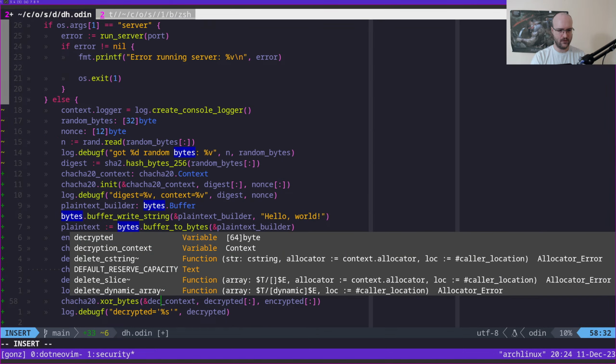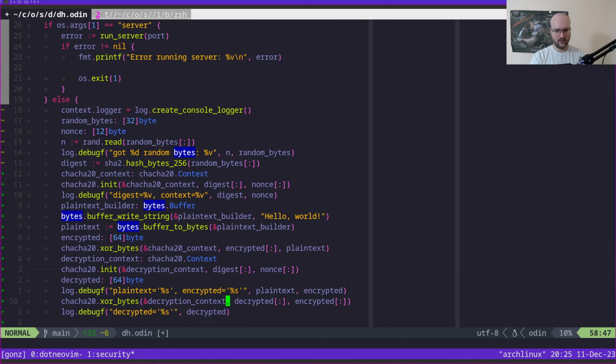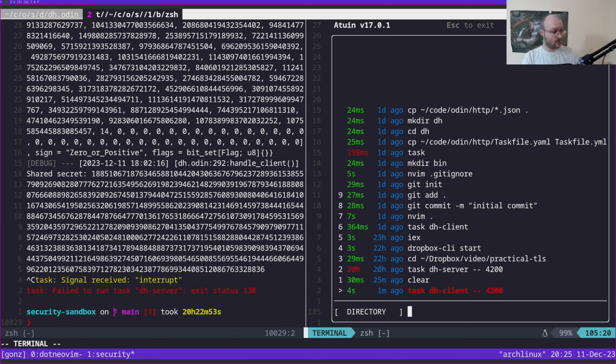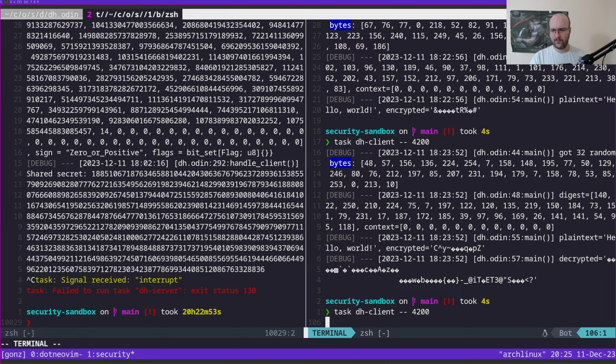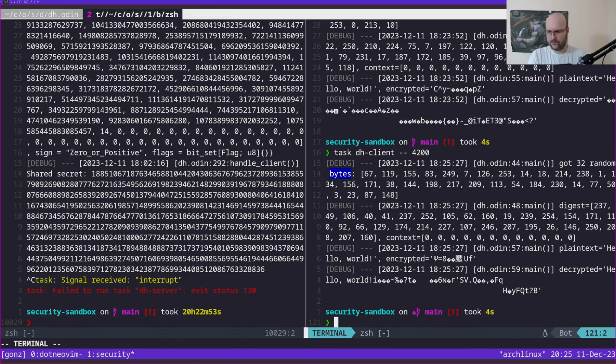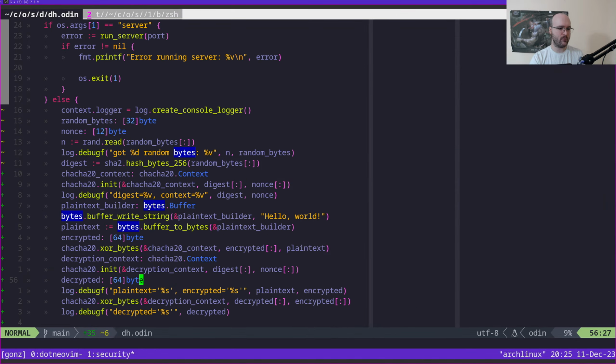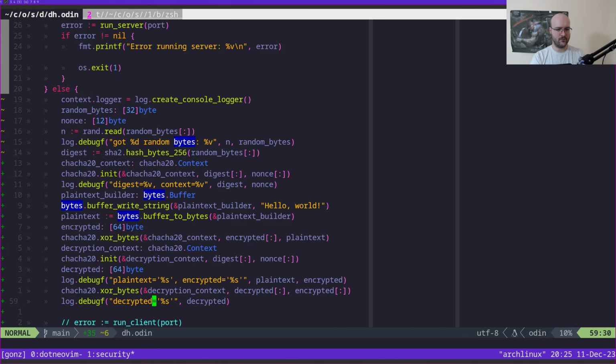So decryption context. Let's see what this gives us, right? Because this could also be the case. You have to effectively create a new context to do this, right? With the same key, of course. And we'll see. Okay, so we can see we're getting hello world decrypted, right? The main difference here is that we are obviously logging a bunch of trash in the string, right? Because we're logging the entire string. We're logging 64 bytes here, right? In the decrypted content. But that is obviously not all of the content that we have in there, right? What it has basically decrypted is, in some sense, a bunch of irrelevant stuff in there, right?